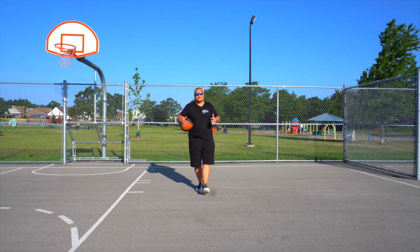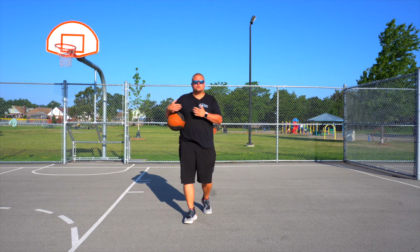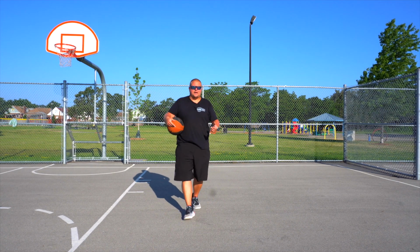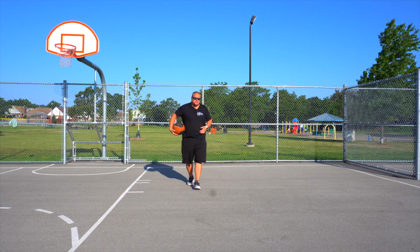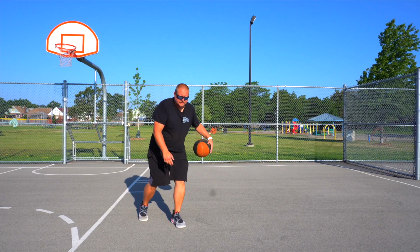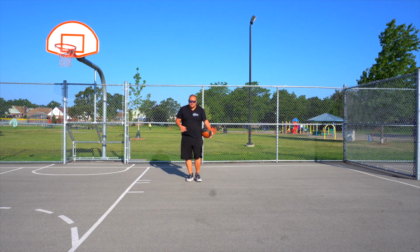So I'm going to start off with my favorite tip, and that is to hop into the direction that you're crossing over to, or at least acting like you're going to go towards that side, and then cross back over. And what I mean by that is when you're going for your crossover, do a quick hop into that direction, and then of course cross over. The wider you get it, the better.